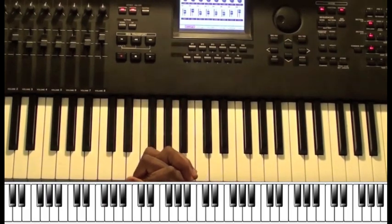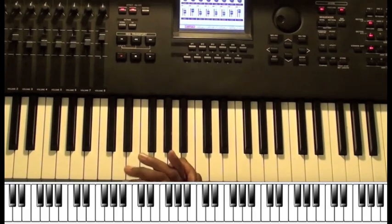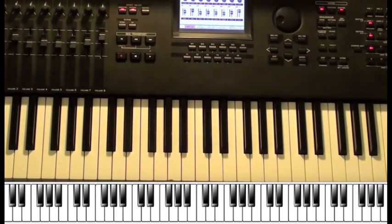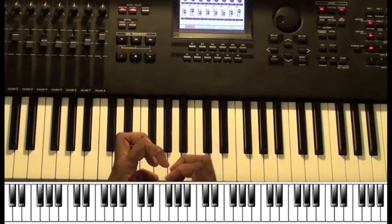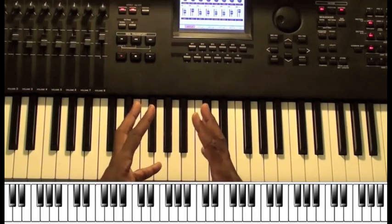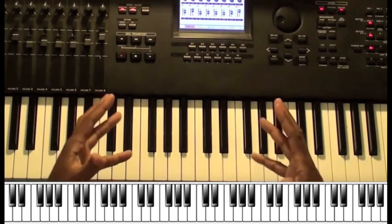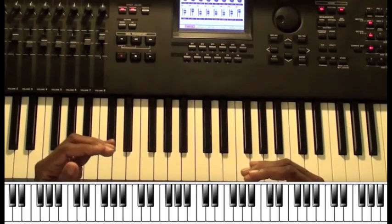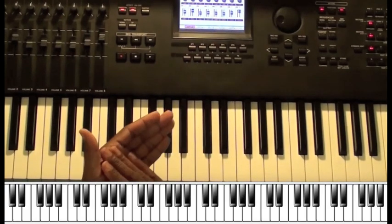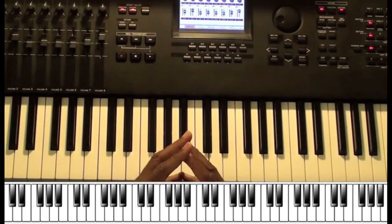I just wanted to take a moment to play through the core chords that John Peters did in his harmonization version. On more complicated pieces of music, it's kind of hard to do tutorials for every single nook and cranny. So I'm gonna try and play it really slow first before going into the tutorial, so that hopefully you can see how the rhythmic motions of everything come through. And then after I play through that portion, I will go through the breakdown of the chords for all the key components of the song.